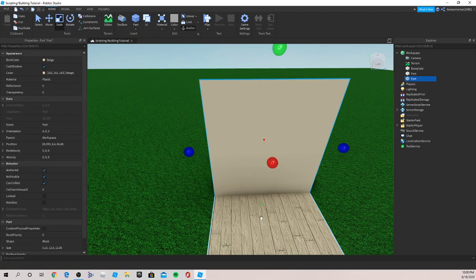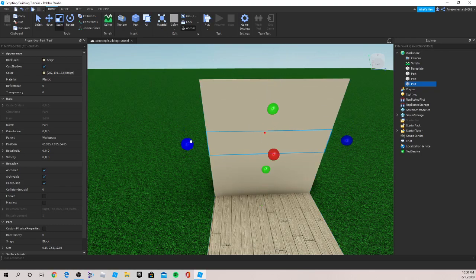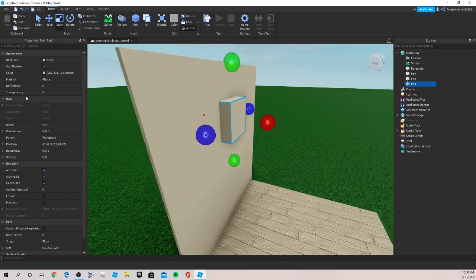For that we can duplicate this, and let's make it like this big. Let's move it up here. I want it to come out a bit, so just extend it.